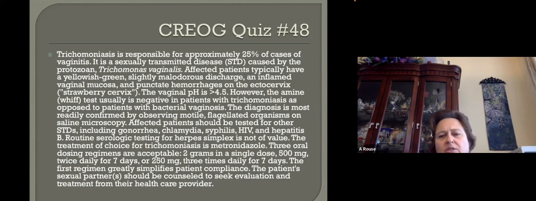And if you're going to be STD screening, my theory is if you're exposed to one, that means you're exposed to all. So if you're testing and confirm you're positive for one, you might as well go ahead and get screened for all of them. And then again, herpes screening is not very helpful.